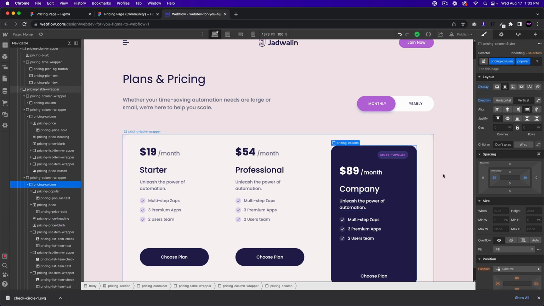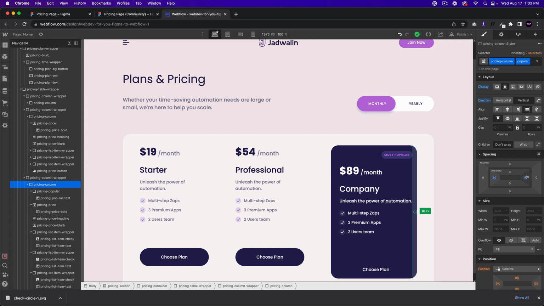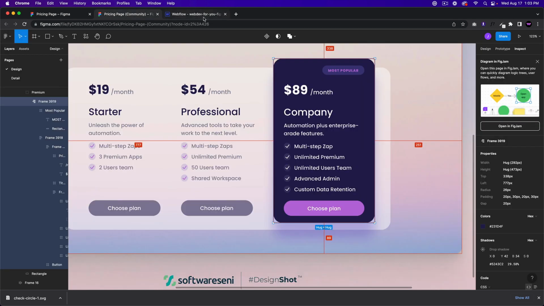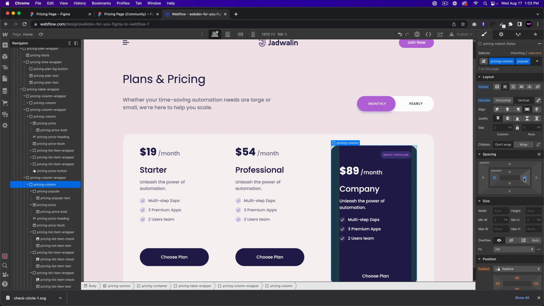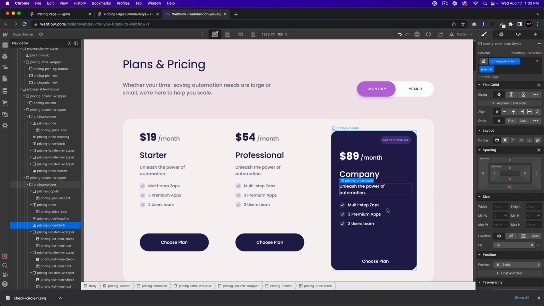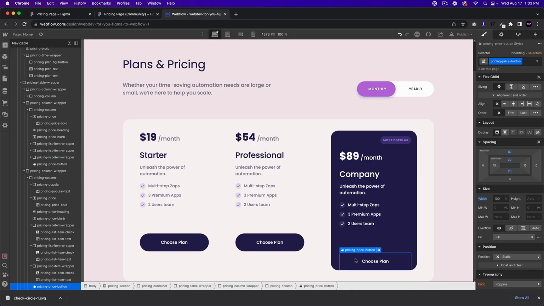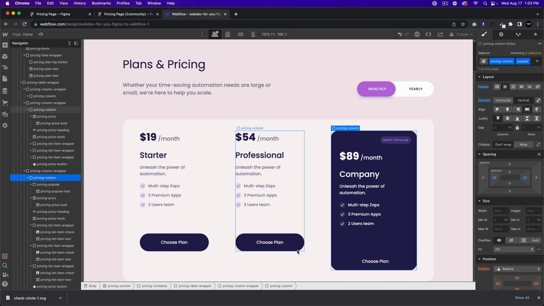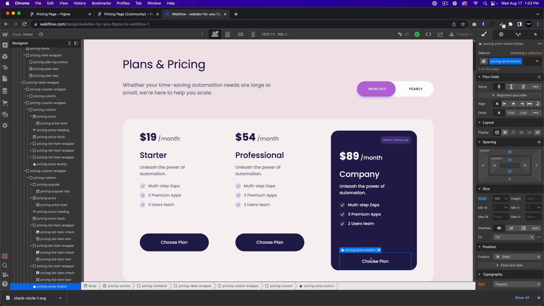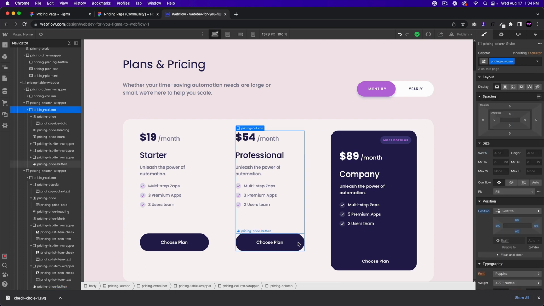And also, let me just remove some margin or padding here. So we'll say 20. Cool. And this button should, see, why is this button so far away?